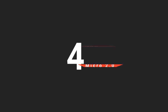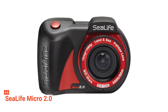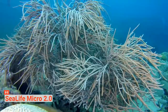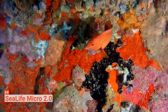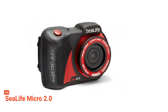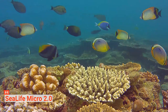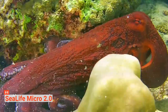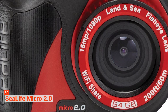The fourth product on our list is the SeaLife Micro 2.0. The SeaLife Micro 2.0 is the improved version of the company's first released underwater point-and-shoot camera, the Micro HD, back in 2015. Compared to its predecessor, this camera offers 16-megapixel image quality and can now shoot 60fps in 1080p. It can be used both underwater and inland with different settings depending on the chosen scenery. The SeaLife Micro 2.0 is available in two variants — 32 and 64GB. It also lets you pick between three fields of view ranging from 130, 100, and 80 degrees.